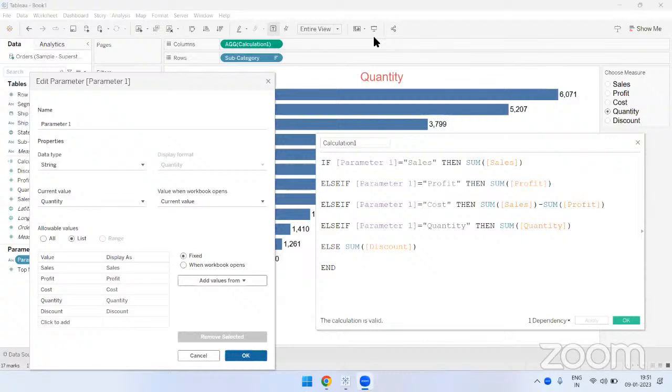Please tell, is it possible to use Tableau on mobiles? You can see the dashboards and charts on mobile apps. Tableau company has developed their own apps, which are also present in Google Play Store or Android Play Store. Oh, sorry, Apple Play Store. You can see the dashboards or charts on mobile.